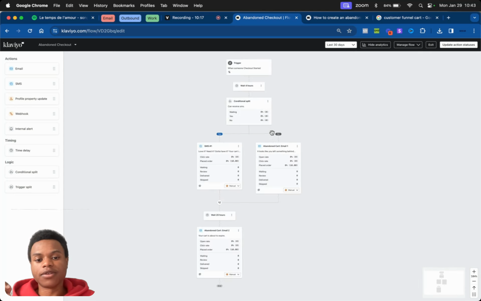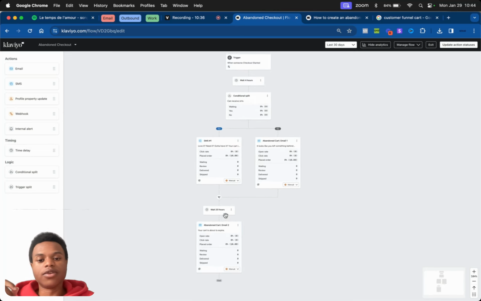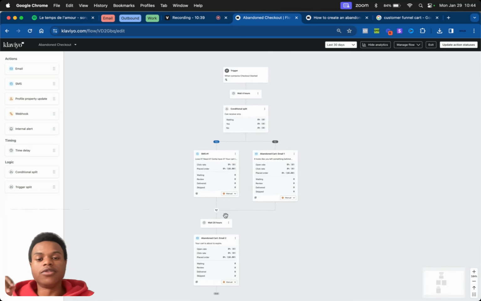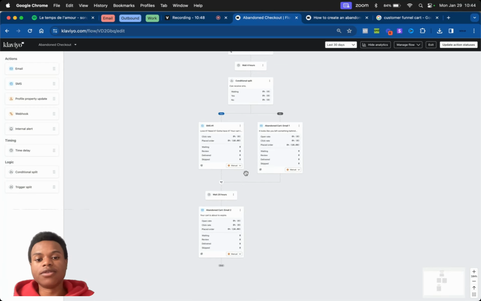Because at that point, you're just adding email 3, and in email 3 you talk about shipping. In email 4 you talk about how you're giving them a special offer because they were right about to make a purchase, and you just want to help them make that purchase, give them that extra push. So that's what we're doing in these flows. We're not reinventing the wheel. We're not doing something revolutionary. We're simply taking something that's working and adding to it. And if they're not working, we're going to troubleshoot them. So that's basically how we add to these flows and how we're adding content within these flows.